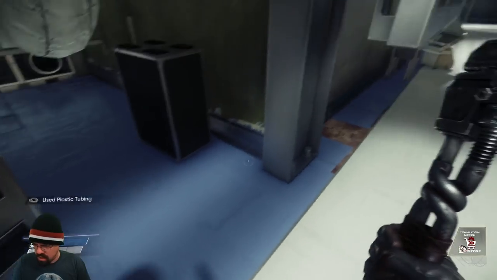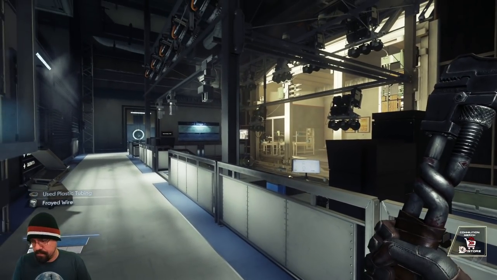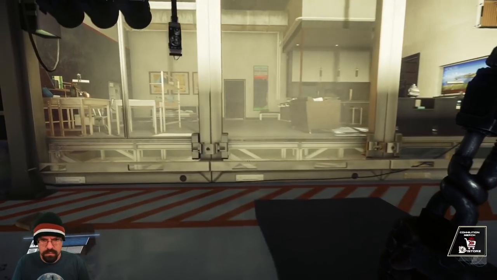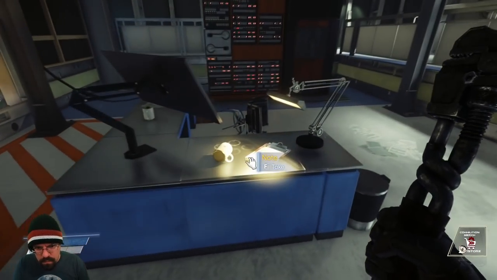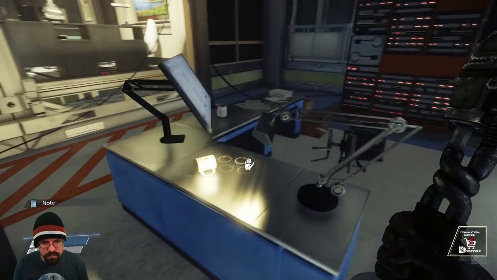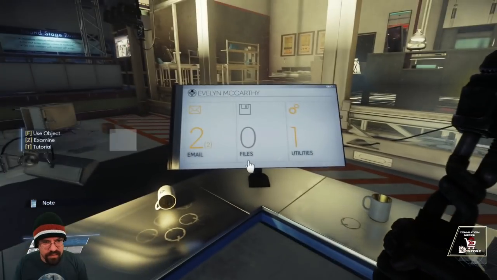Is there anyone around you? Asking for help, Ren. Note. Sleeping, wakes up, turns off alarm, checks transcribe, on computer various tasks, takes shower, puts on uniform, exits apartment. That's a lot of coffee things.